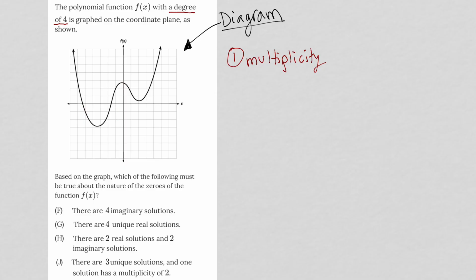The second is real versus imaginary. And this is a bit more obvious when you just think about the meaning of these words. In this graph, we have 2 real zeros, 2 real solutions, 2 places on the graph where I can very clearly see there are x-intercepts. If there were any imaginary solutions, I would not be able to actually see them, right? So in this case, it could be a polynomial function with degree 4, and maybe 2 of these solutions or zeros are real, and the other 2 are imaginary. That's the only way this graph happens, all right?